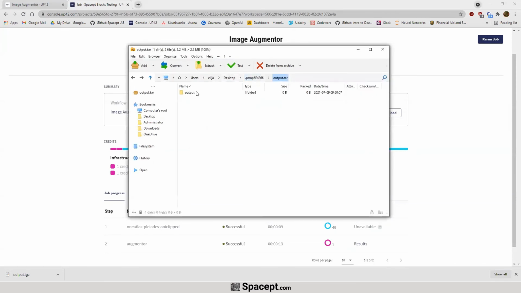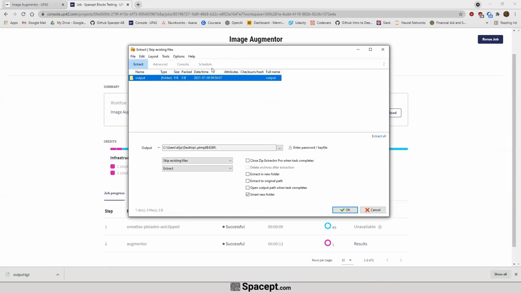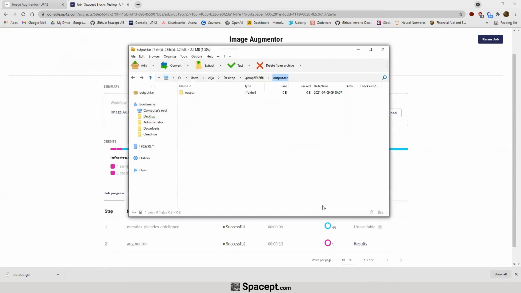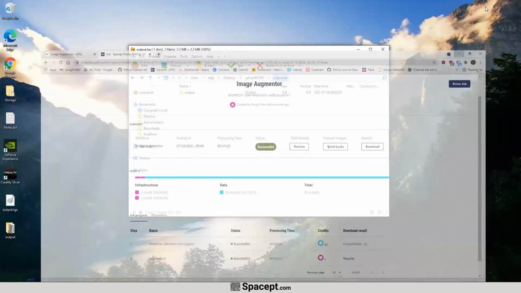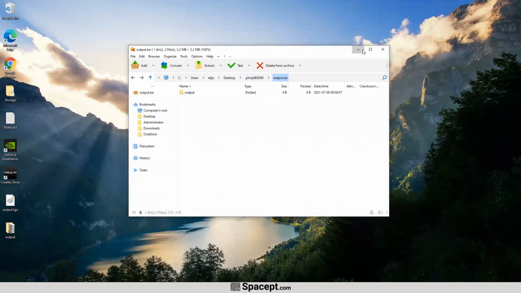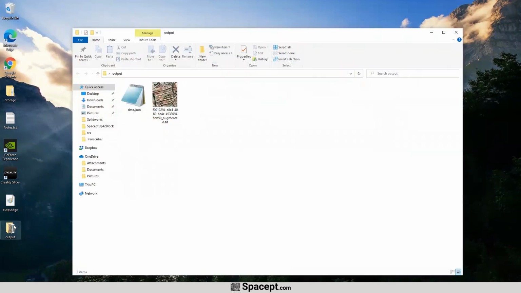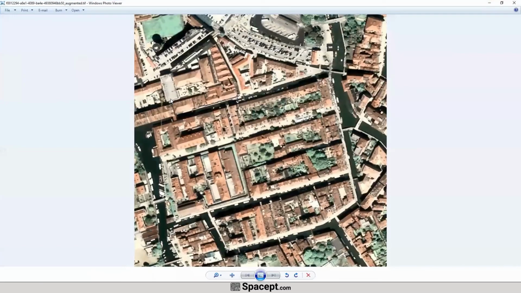The image comes in a zip form, and so we will extract it to the desktop. And here we can see our image.